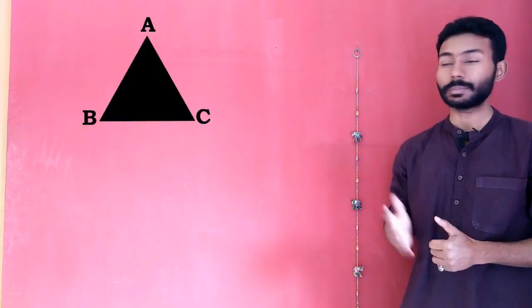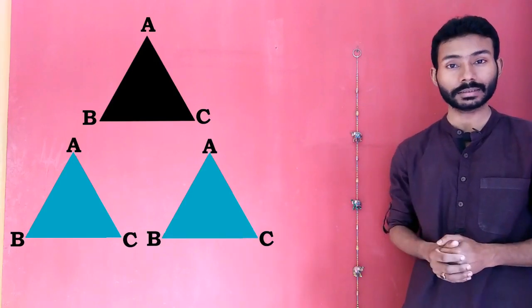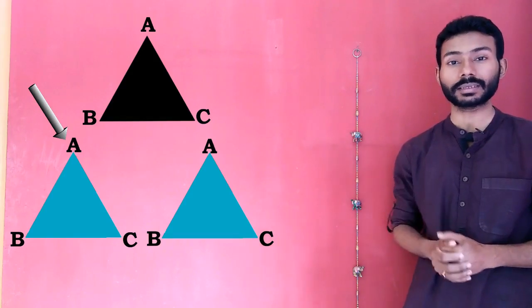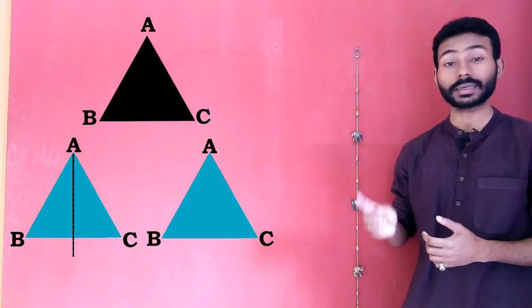Let's take the triangle ABC and two different copies of this triangle. For the first triangle, let's keep the vertex A fixed and flip this triangle about the vertical axis of symmetry. We end up getting the triangle ACB.